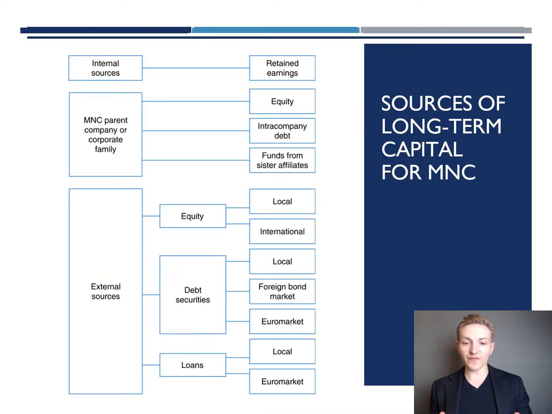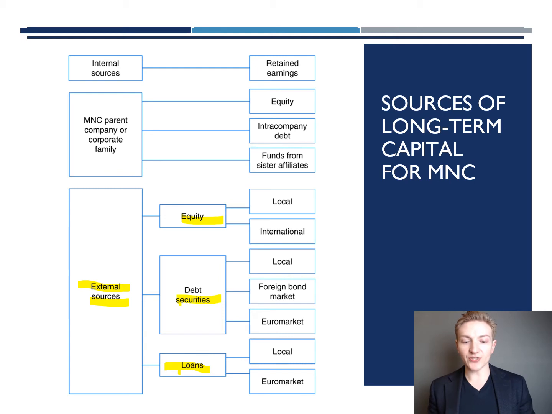So if we look at this in terms of a hierarchy, we can see several different ways a multinational might raise capital. We've got external sources, which can involve, as I've indicated, equity or debt. And you've also got debt, which can comprise debt such as bonds or debt such as loans. Now, to be clear here, these are two different types of instruments. You can have debt securities, which can involve creating a bond, and then that bond could be publicly traded. Or you have bank loans, which are typically not publicly traded unless that bank goes through some securitization process and then can trade it over the counter to another potential financial intermediary.